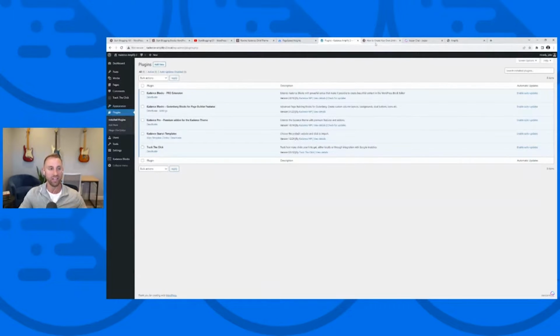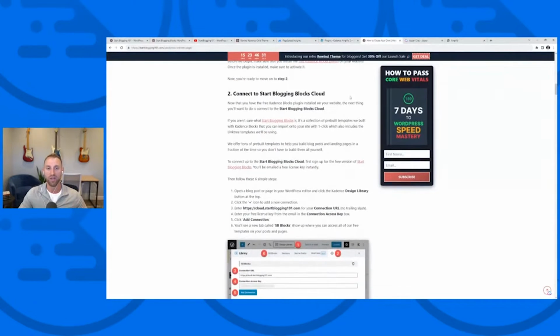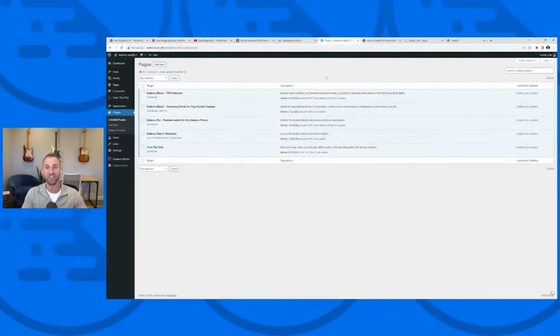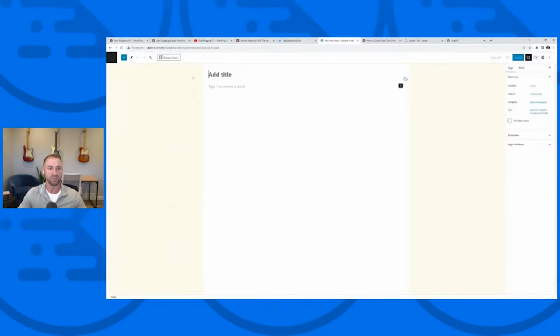All right, so assuming that you have the free Kadence Blocks plugin on your website, the first thing I'm going to do is show you connecting to our templates so that you can start with these Linktree templates as quickly as you would like, and you would be able to literally just fill out the buttons, the text, and you'll be good to go. So if you come into any post or page here, let's just create a new page. If you have the Kadence Blocks plugin installed on your website, there's a Kadence Design Library button up here. So I'm going to choose that.